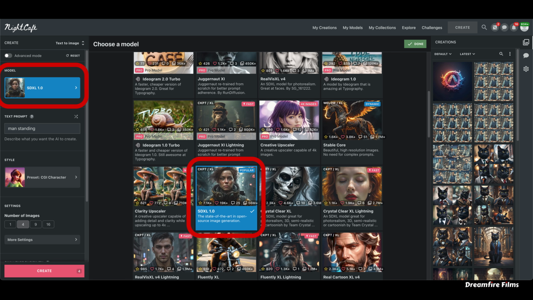I've just had more luck with SDXL 1.0, and the rest of the process going forward is pretty much the same, so I'm going to go with that one. As you can see, websites like this one get their AI models from several different companies, which are all specialized in something different. It's like having access to artists with different skills and abilities. You just have to play around with each and read up on them to learn their strengths and weaknesses.